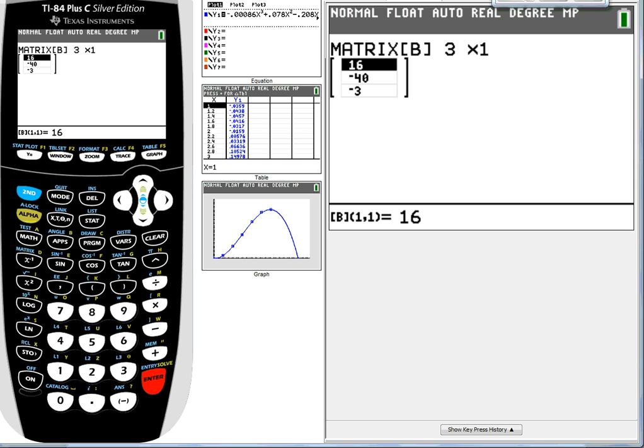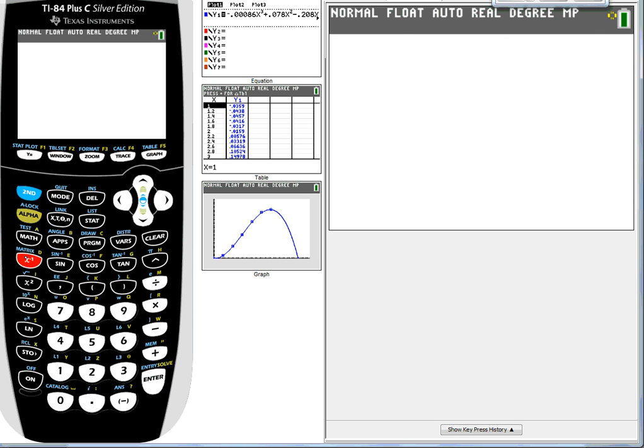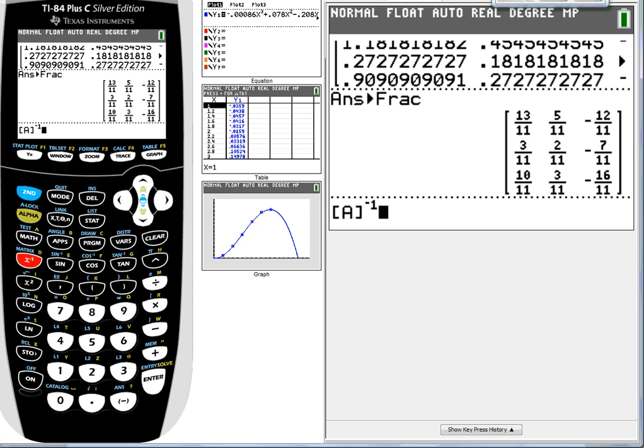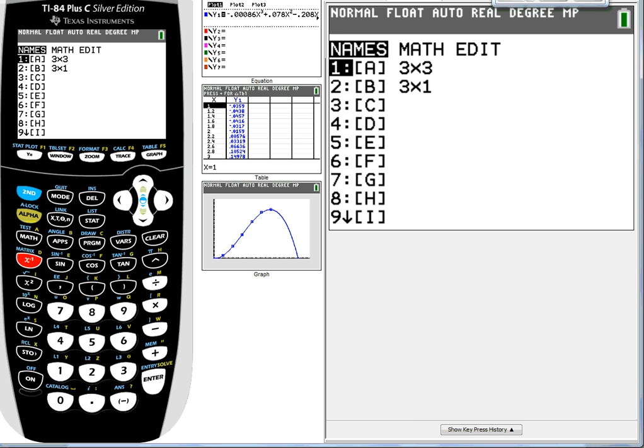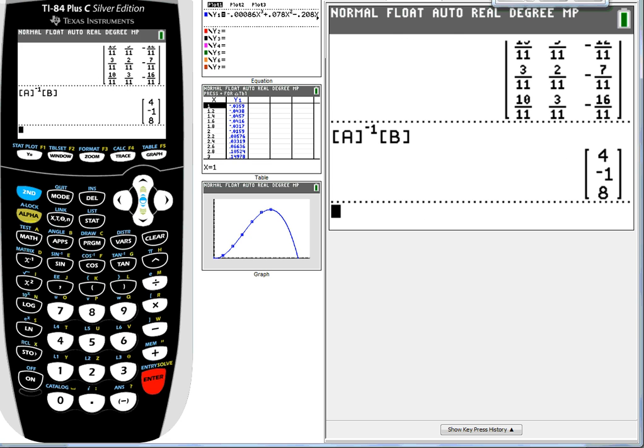So now I've made my matrix A and matrix B. I go back, quit out of here, get back to my regular calculation screen, and what I want to do is I want matrix A. So I select matrix A, inverse, and then I want to multiply that by, go back to second matrix, this time choose matrix B. So this says I multiply matrix A's inverse times matrix B. I just let the calculator do that for me, and then those are the answers. That's X, Y, and Z. Yeah, so that's the answer for 13. So this is X, this is Y, this is Z.